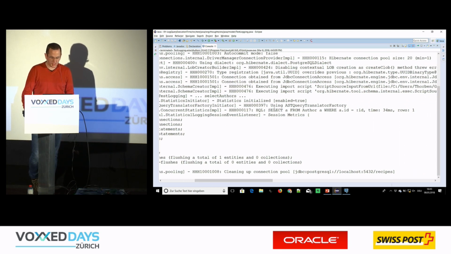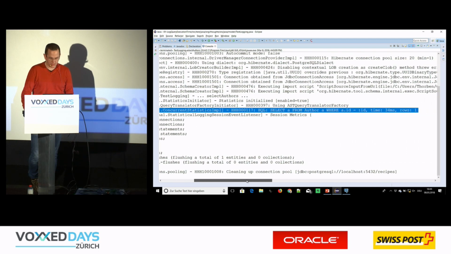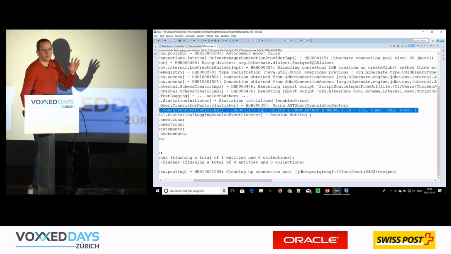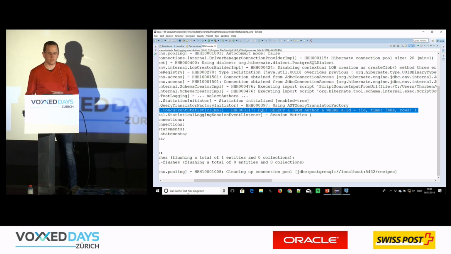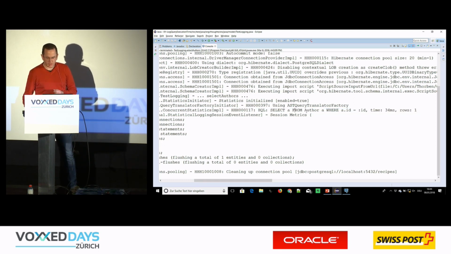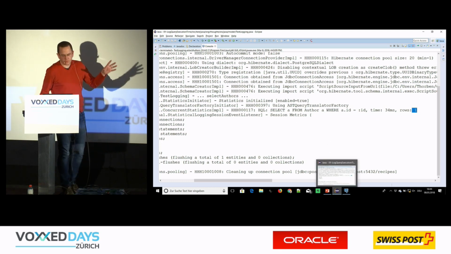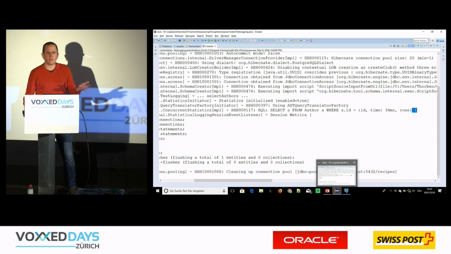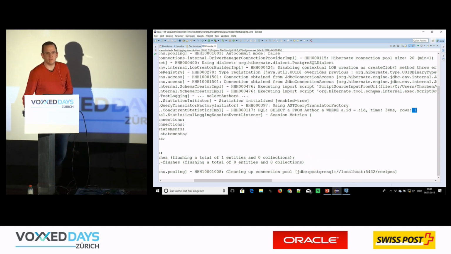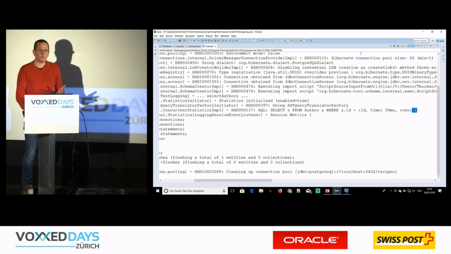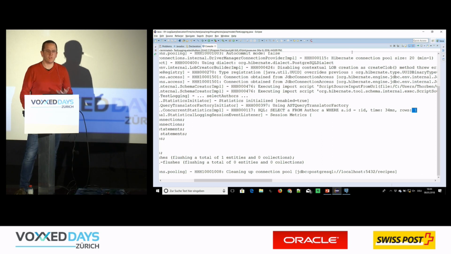Another thing that you get is this line here. And this is pretty handy if you recognize, well, my use case takes longer than it should. Because here you can see, okay, I executed this query, it took this long, and it just returned one row. If you have performance problems, you quite often then see, okay, this query either takes long, then it's most likely something that you need to analyze in your database, or you're maybe returning not one row, but a few thousand. And there is almost never any reason to really read several thousand records from the database into local memory.